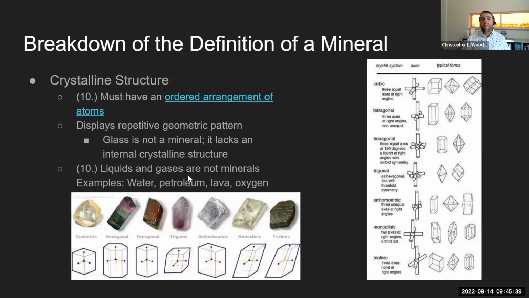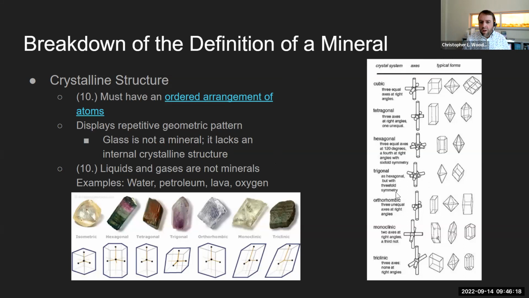Almost all minerals have, say all, there's always exceptions, right? Almost all minerals have an ordered arrangement of atoms. So it's a repeating geometric pattern from that chemical compound that just multiplies over and over again. For example, another non-example, glass. Glass is solid, it's inorganic, it can be naturally occurring. However, glass does not have that ordered arrangement of atoms. It's much more amorphous. Of course, liquids and gases cannot be considered a mineral because they're not solid, and they definitely don't have that crystalline structure.